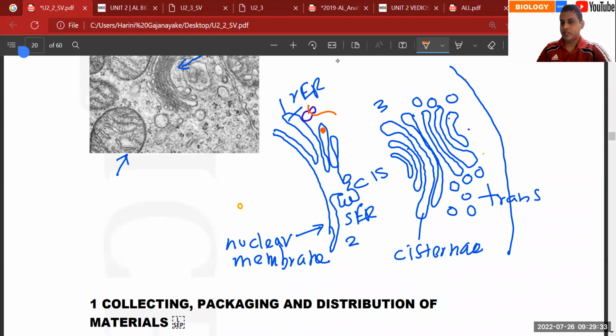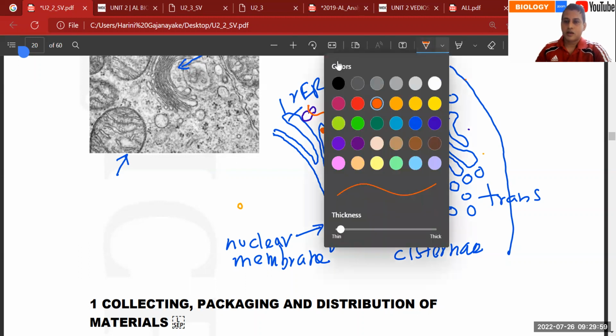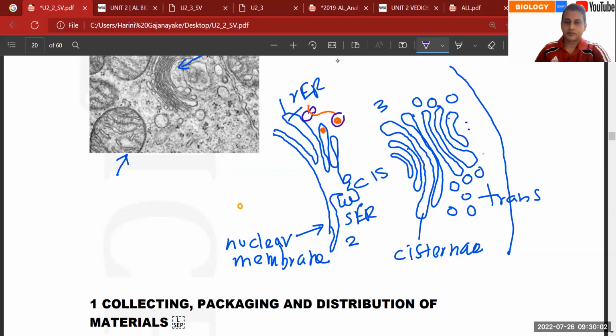In the RER, actually, RER has a very special function, but in the resource book, they don't highlight that function too much. It says the function of RER is making vesicles and transporting these vesicles. But actually, this protein is made into the vesicles. The RER forms these vesicles. This vesicle is moving to the Golgi.